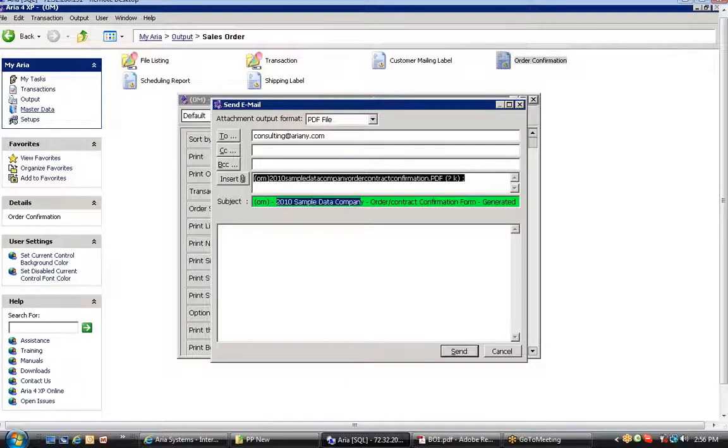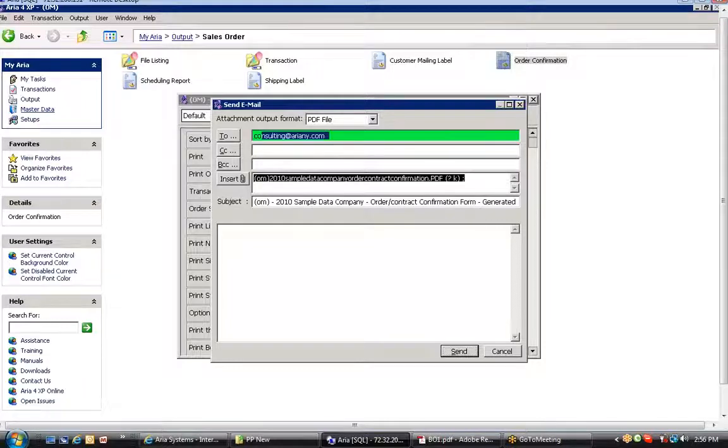So here it's the sample data company. It will be replaced by your company name, the report or the form name, and generated on today's date. Once you click send, the system will collect the information and send it by email to your recipients based on the contact selected over here.